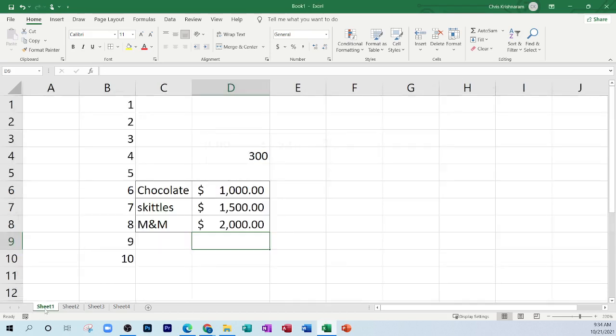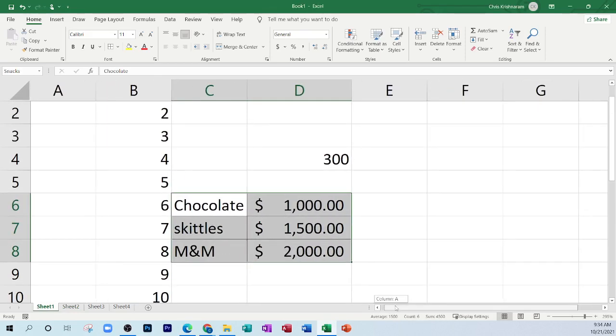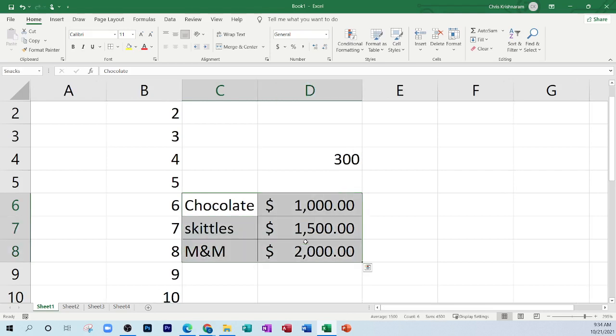In this case here, the range or the table is this small table that I have here of the 3 items. So it's looking at this range, it's looking at this table here for that data. So this is the main location for the data.